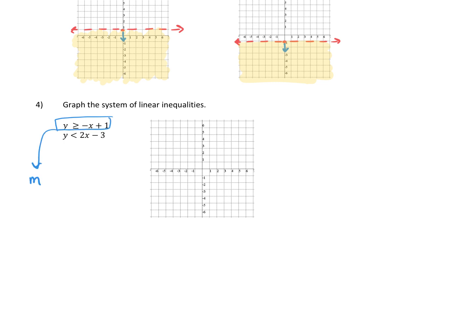Our slope is the number in front of the x, so this has a slope of negative 1. I didn't do this up above, but you can put a negative 1 over 1 if that helps us to see the rise over the run. And then this plus 1 right there is our y-intercept. So our y-intercept is the ordered pair 0, 1.